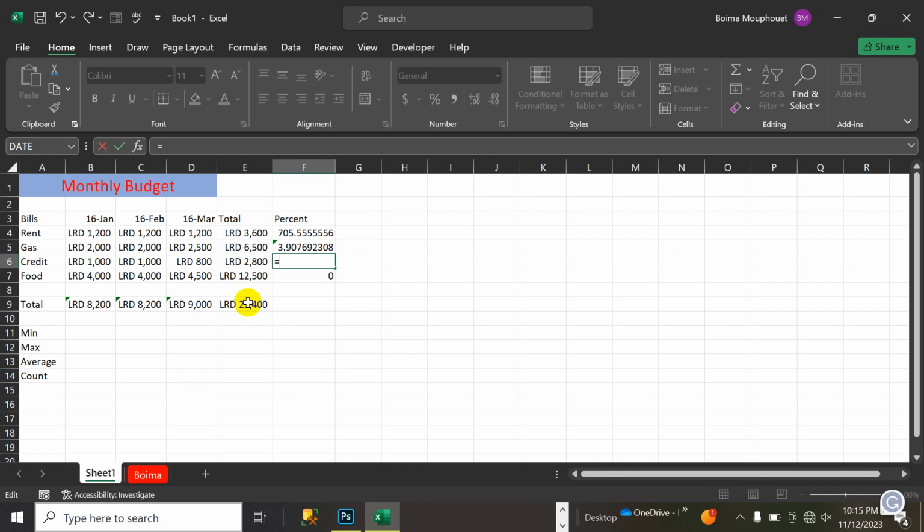So say equal this divide by this times 100. So come back here like this. So I say equal total divide by this one times 100.